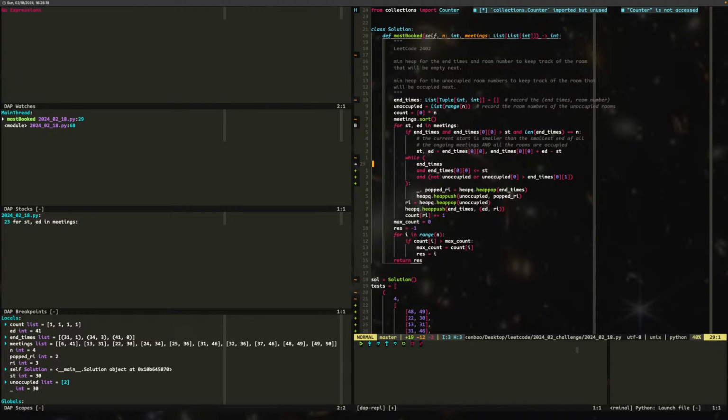Room 2 becomes empty because the current start time is 30. Then I want to check again, but now it's false because everybody is later than me. So we get out. Now when we get out, we will get the current unoccupied, which is room 2, right? Room 2 is the first one that gets empty. And then I get room 2, and then I'll push the current end time, which is 41.